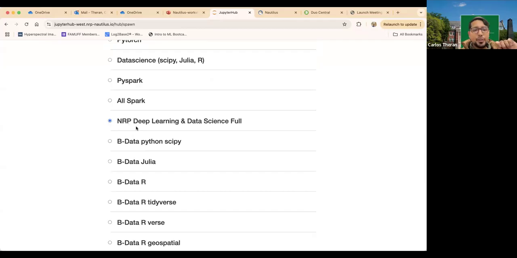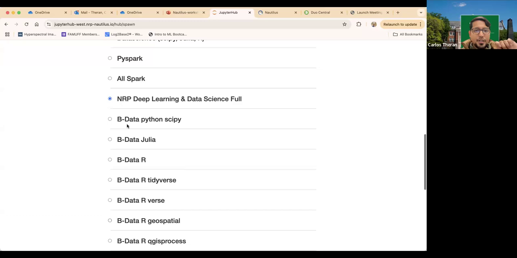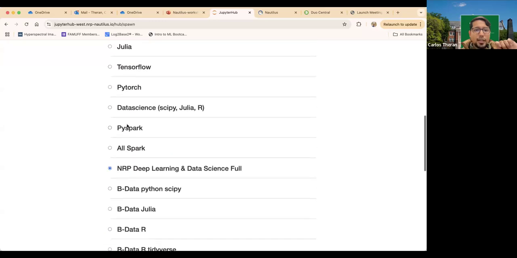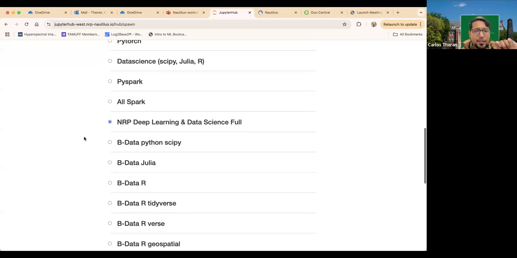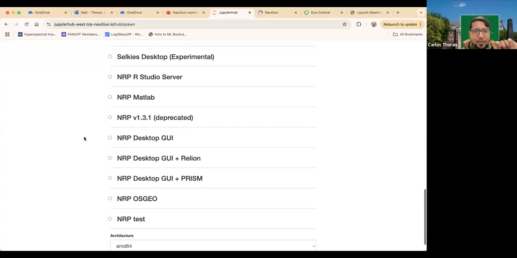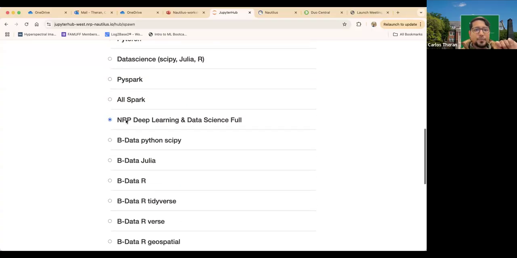Let's click on NRP, Deep Learning and Data Science Full. We can do that one, or I think TensorFlow will work as well. But for now, let's do this one. So we will find all packages: Pandas for data management, NumPy for numerical computation with matrices, Matplotlib for visualization, scikit-learn.